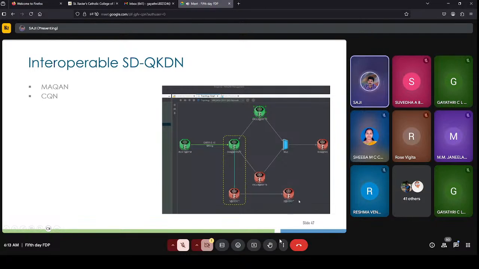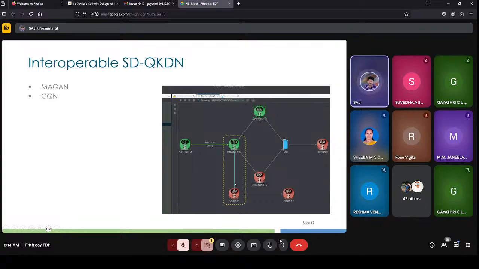How will it happen? Using the interoperable SPQ client, it is possible, because in the dotted block we have co-located nodes placed there. These Alice and Bob nodes are co-located in the same place and connected to the secure classical gateway channel.